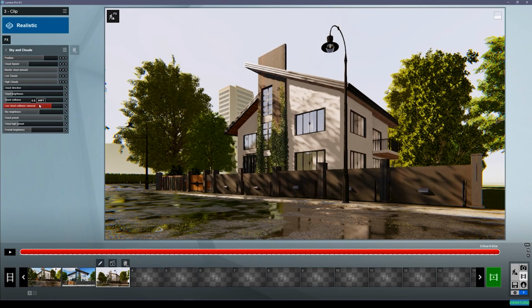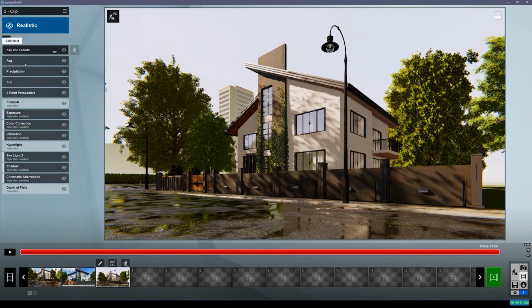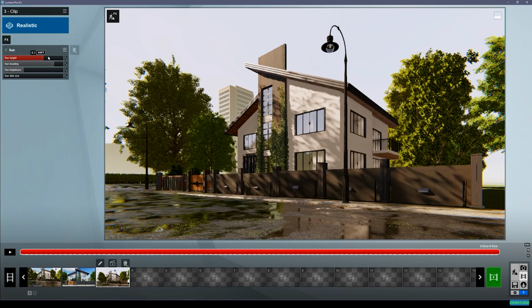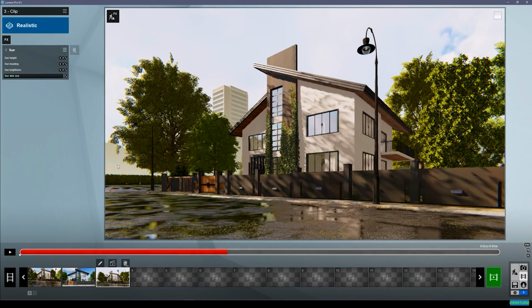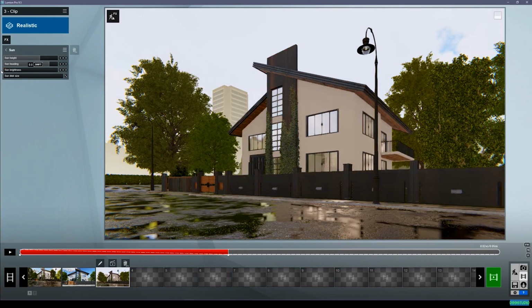Okay, now to make this become more realistic, the sun is not matching, right? So we need to go back and go to the sun. And on the sun, let's do the same thing. Let's see, about here. Let's do this, and the heading and the brightness. Now, when the sun is about here, we will make keyframes, decrease the brightness to just about here.